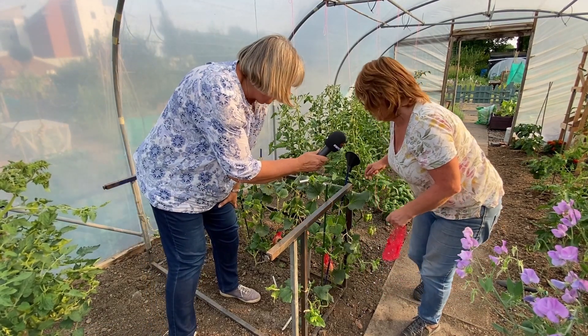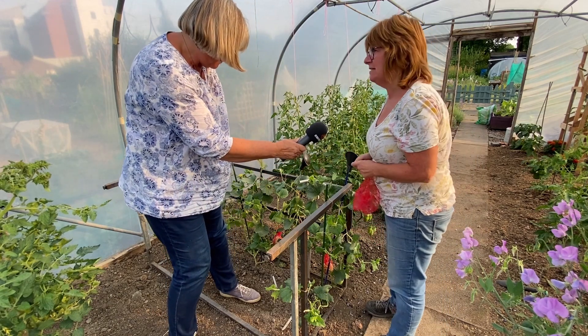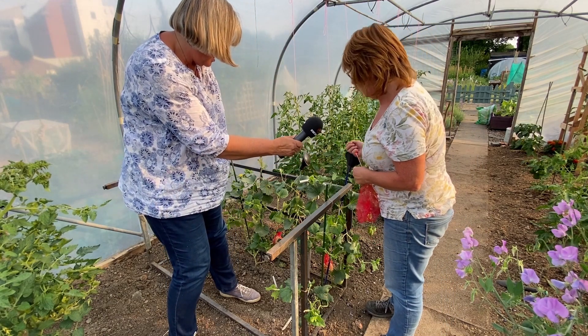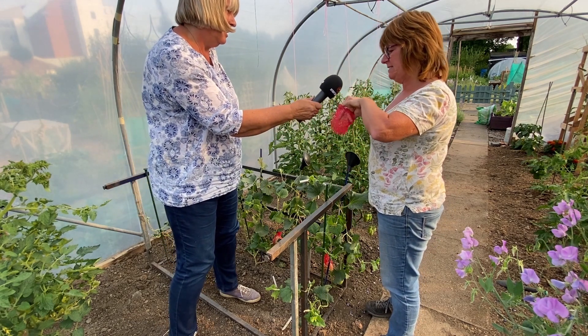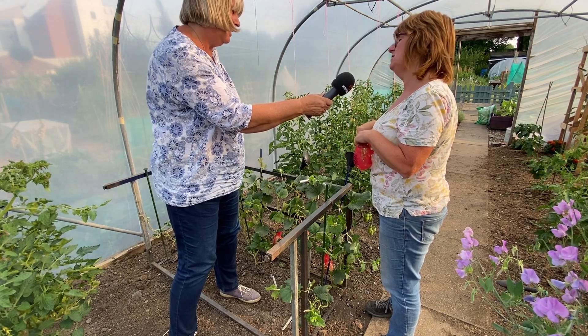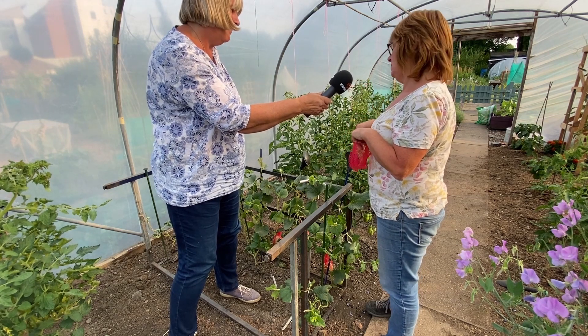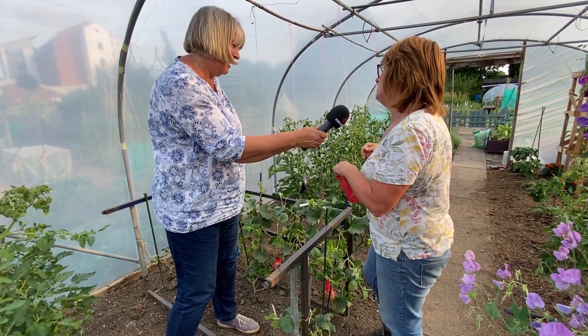They're my melons! I've got quite a few melons now growing on the plants — the three plants. My husband eats a lot of oranges and I've been saving all the nets that the oranges come in, and I'm going to use them to support my melons. Some of them are a bit far apart so I can't support them in a bra because that wouldn't work.